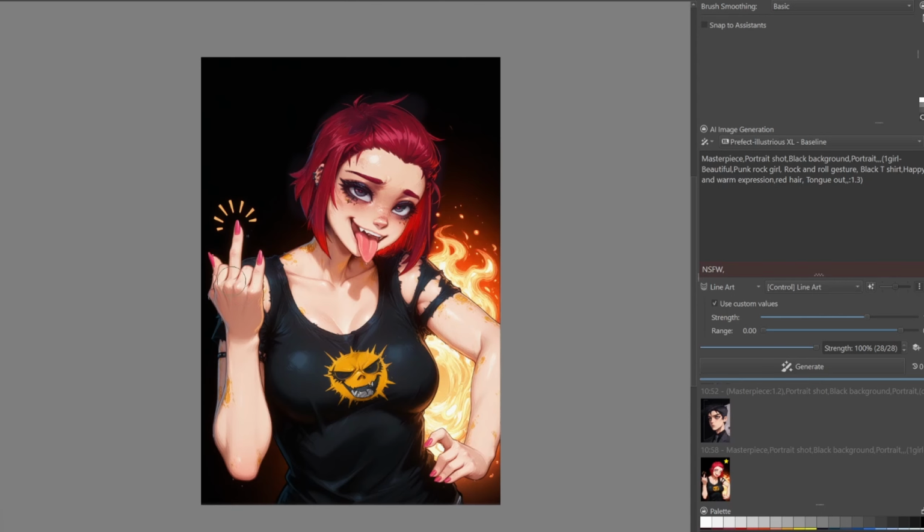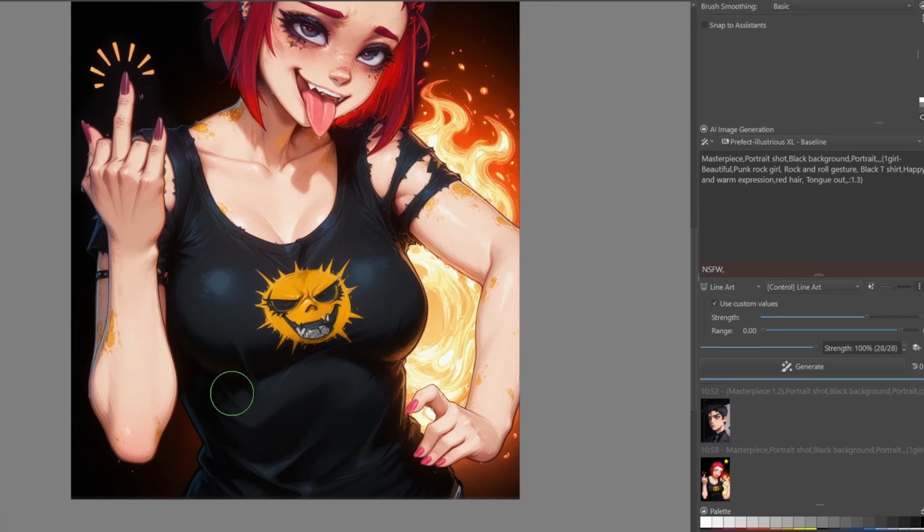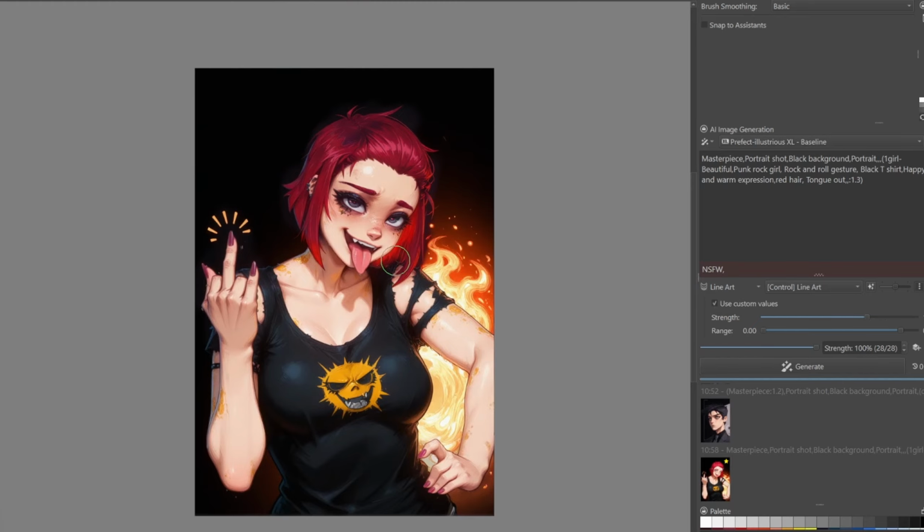I don't really like this hand, it looks a little weird. I like the other one more. So we can come over here and add that one back like this. Have it look a little more punk rock, very, very cool. Same thing with this one, we can change that. And same thing, we maybe just want the tongue and the mouth because it was dark like that and it stood out in a really big way. And now we've merged both of those things together.